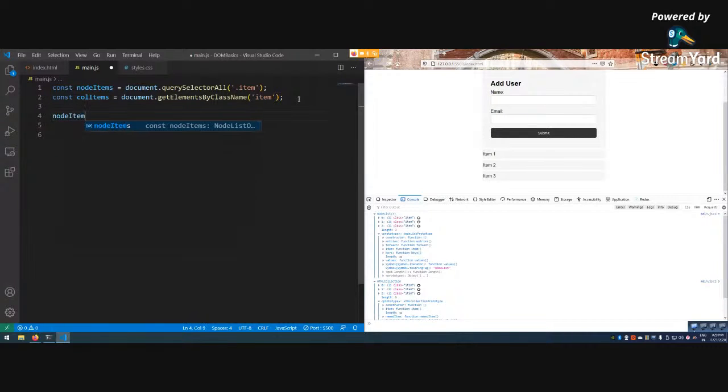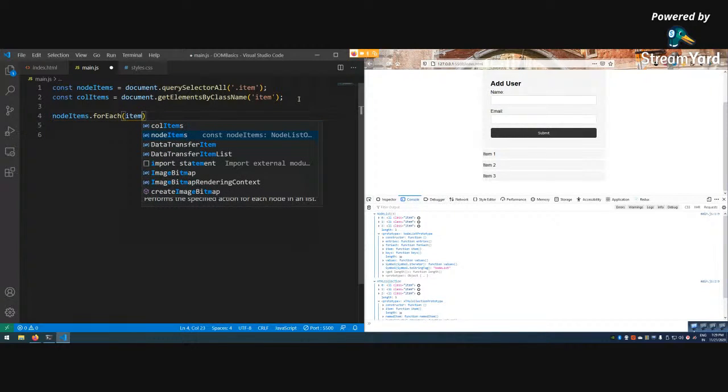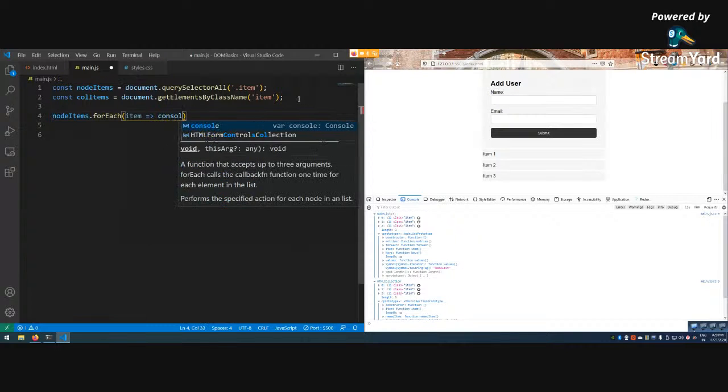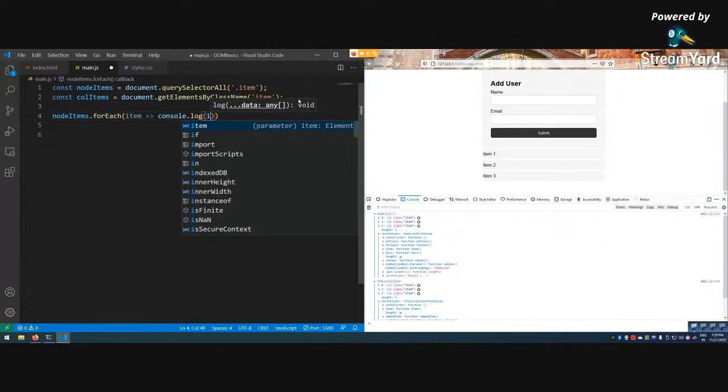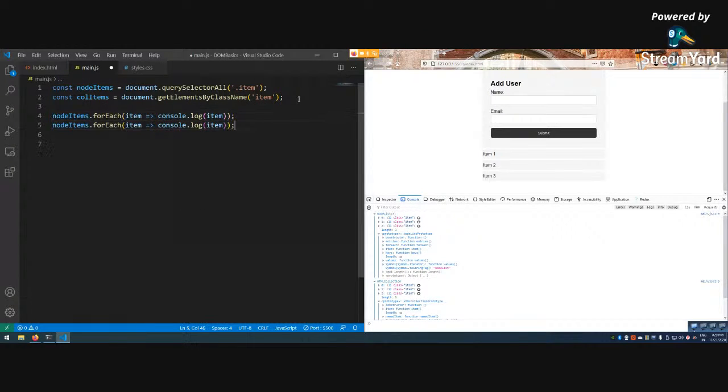Then nodeItems dot forEach is coming, and item is anything we can take. We generally access it through an arrow function. Beginning is arrow function and console.log item, just to check whether it is working, and just call items. Let me save it.